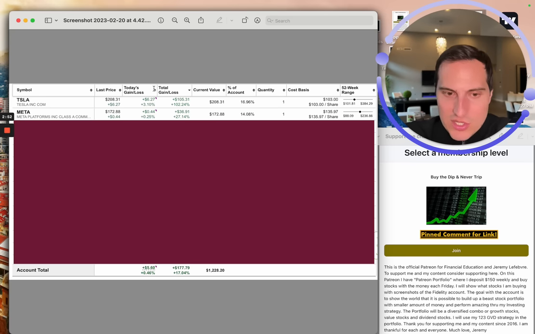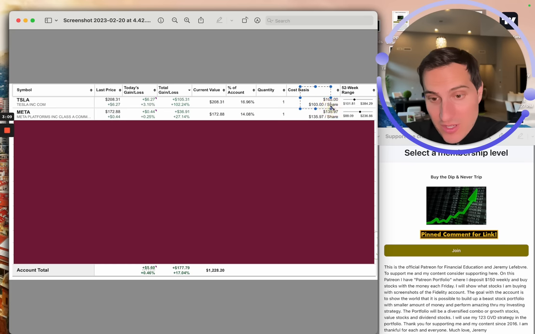Tesla is the stock that has the biggest gain, and I basically sorted these from top gains to losses, okay? And we do have a couple of red stocks in this portfolio. I'll show you those as well, okay? So Tesla is our top gainer right now, sitting on a 102% gain as of right now, at $103. We got it pretty close to the lows here. The low for Tesla was 101, so we got it pretty darn close nonetheless, right?